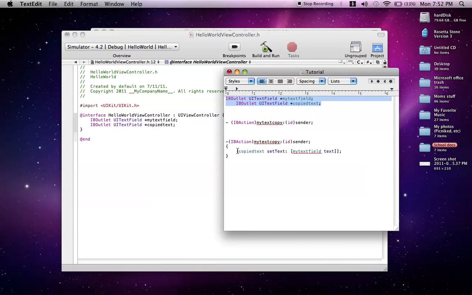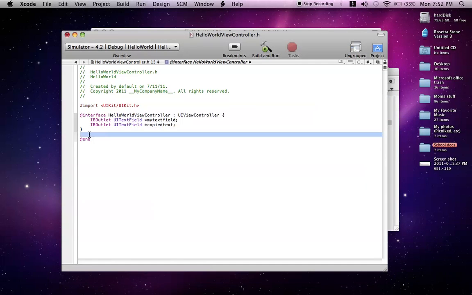Next thing we're going to do is add the IB action. The IB action is essentially a click listener. It listens for when your button gets clicked, and then it can do stuff with the button once it's clicked. It's essentially for hearing button actions. So make sure you add the IB outlet UI text views inside the brackets, these two brackets right here, and add the IB action outside. The name of our IB action button listener is My Text Copy. Okay? So you can save that and close this.